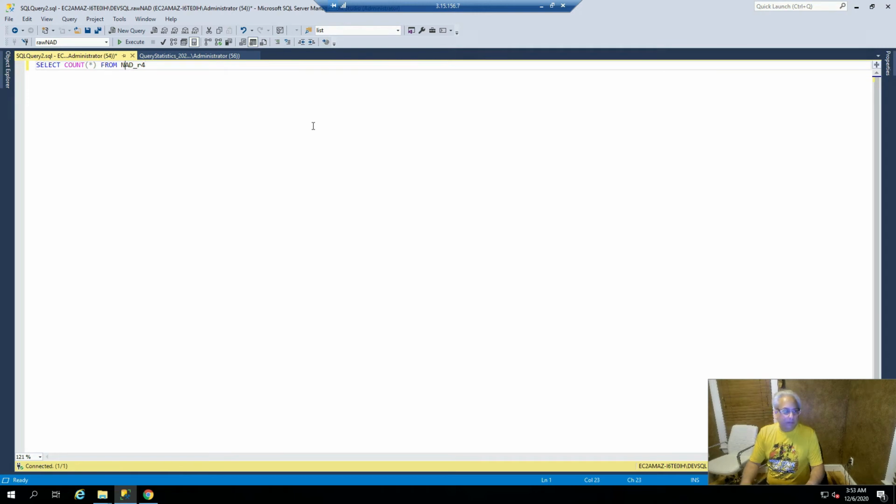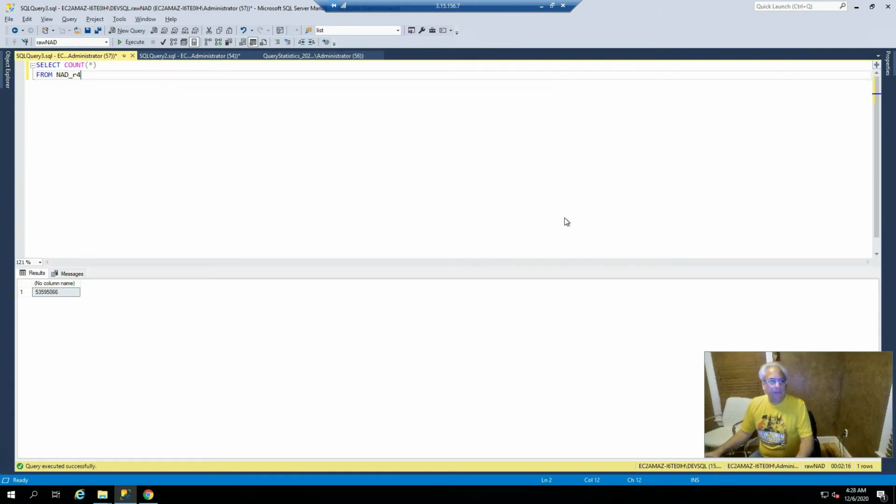And this validation is to get the count of all the records that are in our table. Okay, here we go. So select count star from our table name gives us the total number of records, which looks just about right. We can just copy it up here and put in our commas. There you go. Oh, that looks pretty good. Moving on.